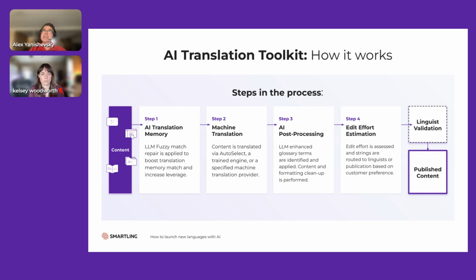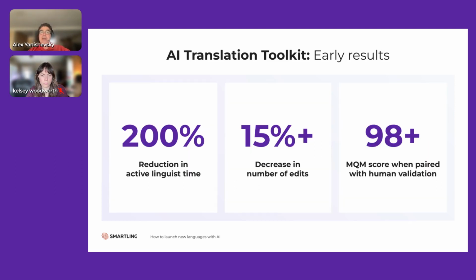Again, this goes to the idea that I was showing you about rolling out new languages, where you've got AI and neural machine translation technology working together, right? So we're still getting our machine translation from the same Google or a customized engine, but we're doing a lot of AI through large language models, right? So things like glossary insertions, things like edit effort estimation, and fuzzy match repair in order to improve what the linguist will get and allow them to work faster. And we've seen actually very, very good results from that. So quite a significant reduction in linguist time, decrease in number of edits while keeping the same MQM score, right?